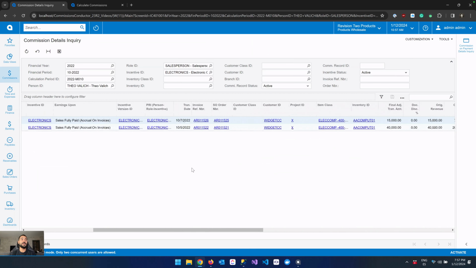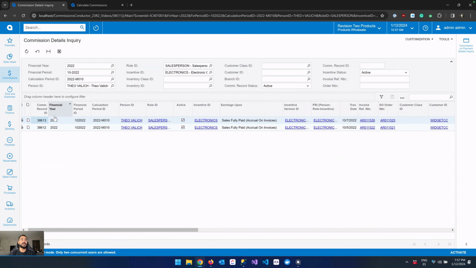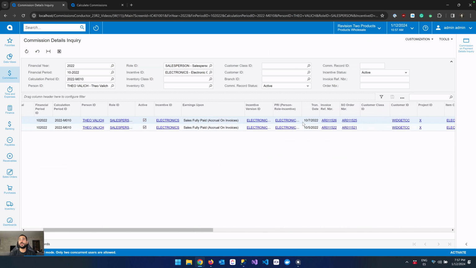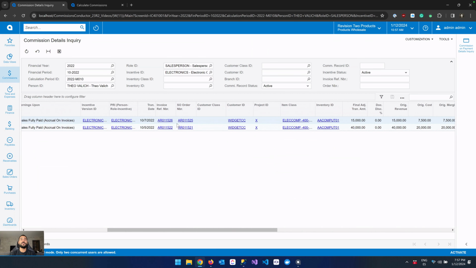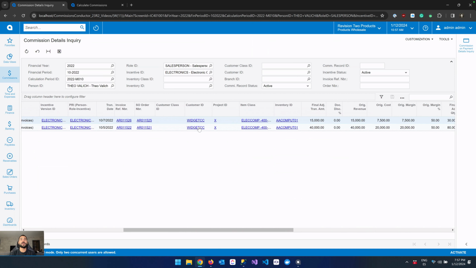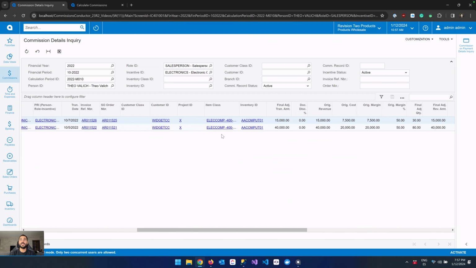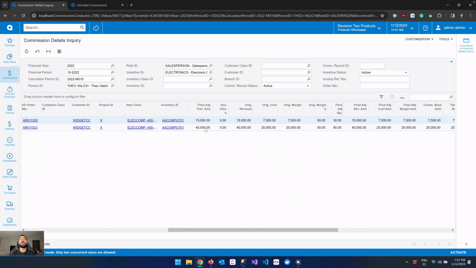At the beginning, you have information regarding the incentive profile, the period, the person, the role, the incentive, and the versions used. Now we have information from the source: the invoice, the sales order, the customer, the item, the project. Then we have the numbers coming from the original document.